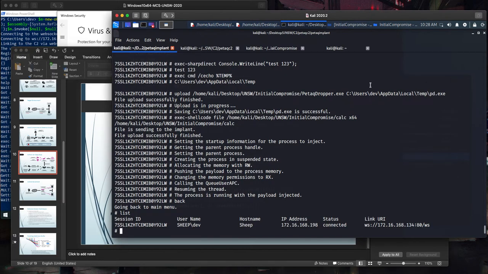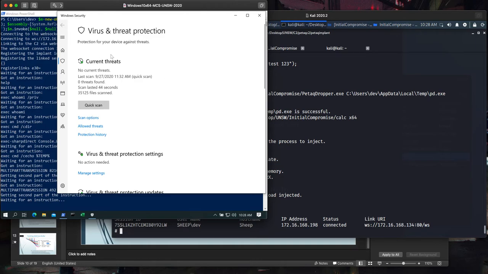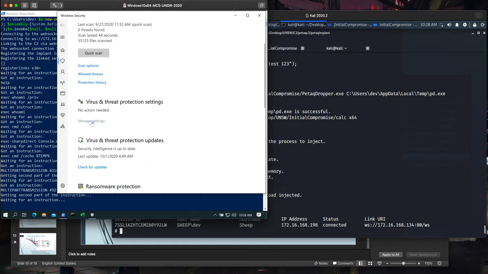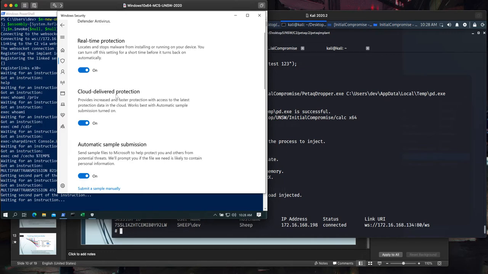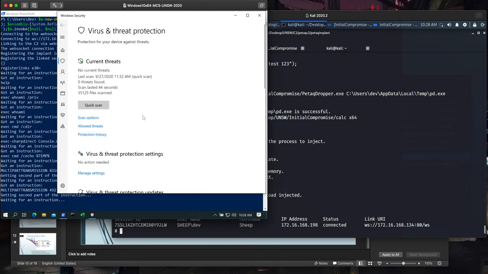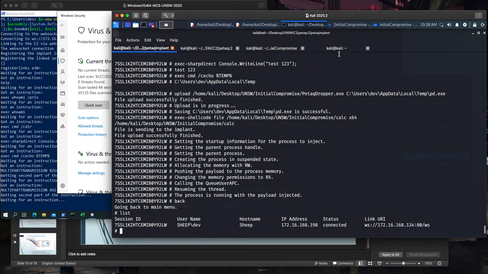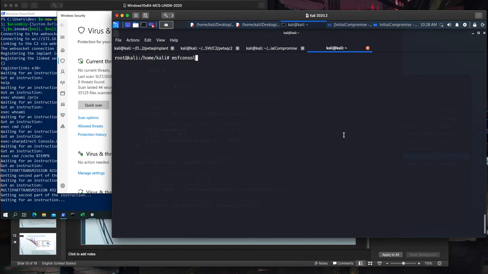Let's talk about Metasploit and how we can deploy Metasploit under this virus protection. Let's check our settings back again. Real-time protection is on, cloud delivery on, and automatic sample submission is on. So everything is set up. Now we run Metasploit. Metasploit can run using msfconsole on Kali, and it will load thousands of different modules to be used through the Metasploit framework. What we are interested in here is actually generating the payload and then using a handler.